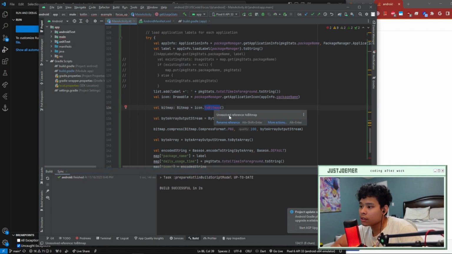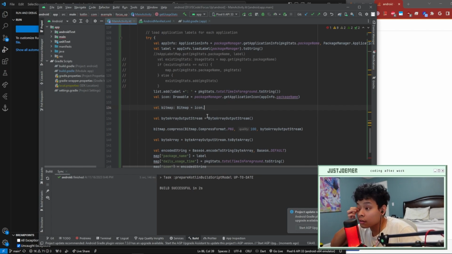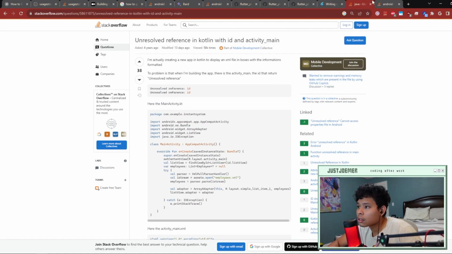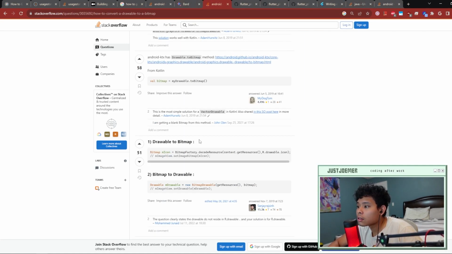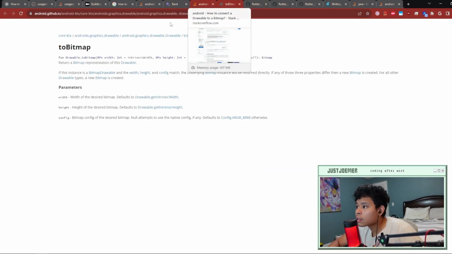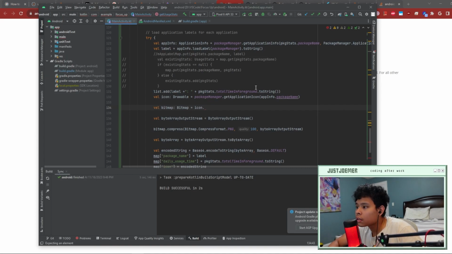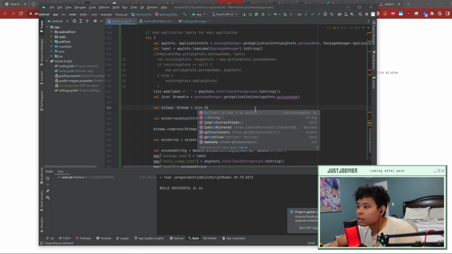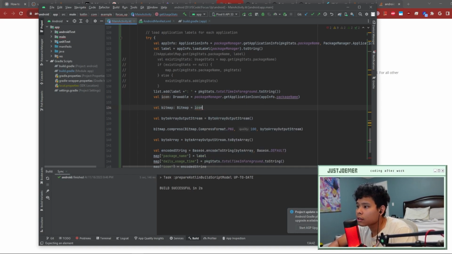And now we're running into the bitmap issue again. I don't know why. There's no toBitmap here.